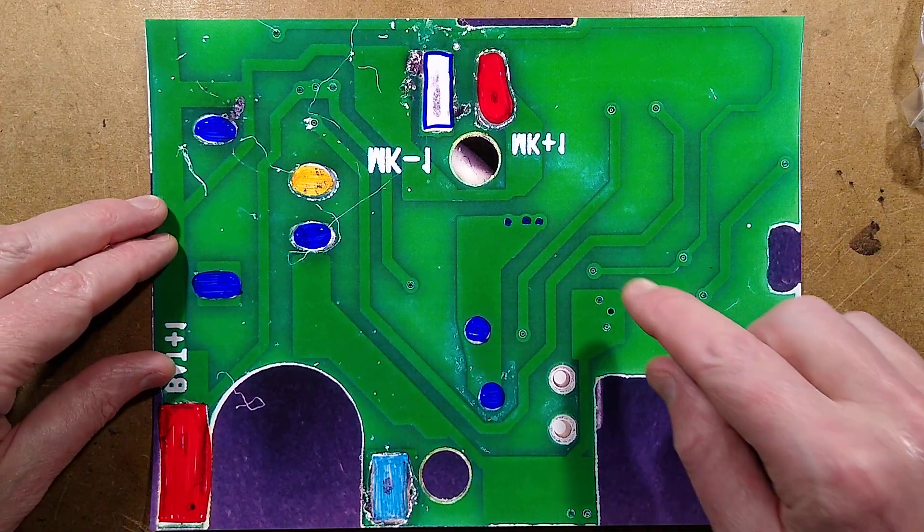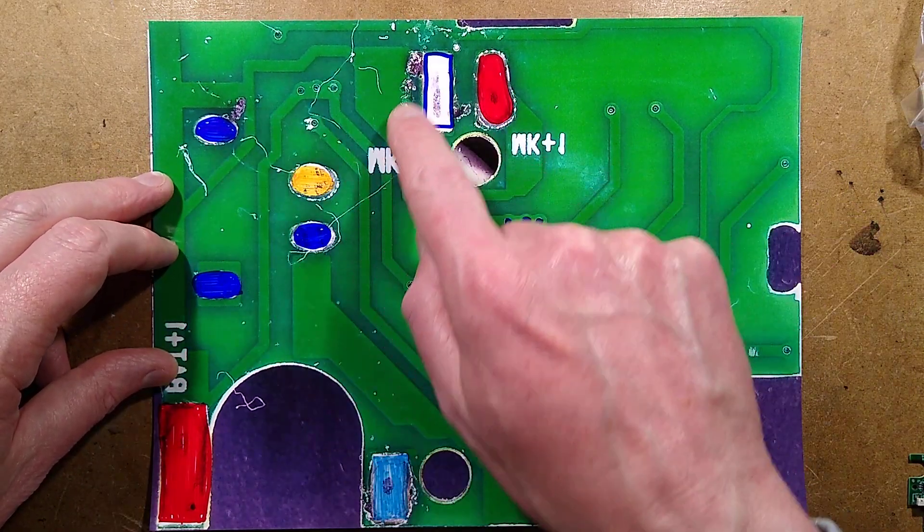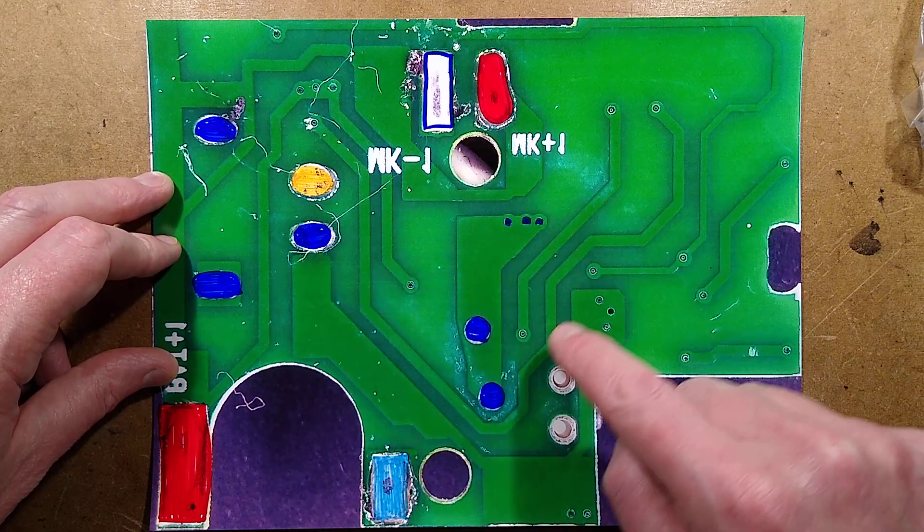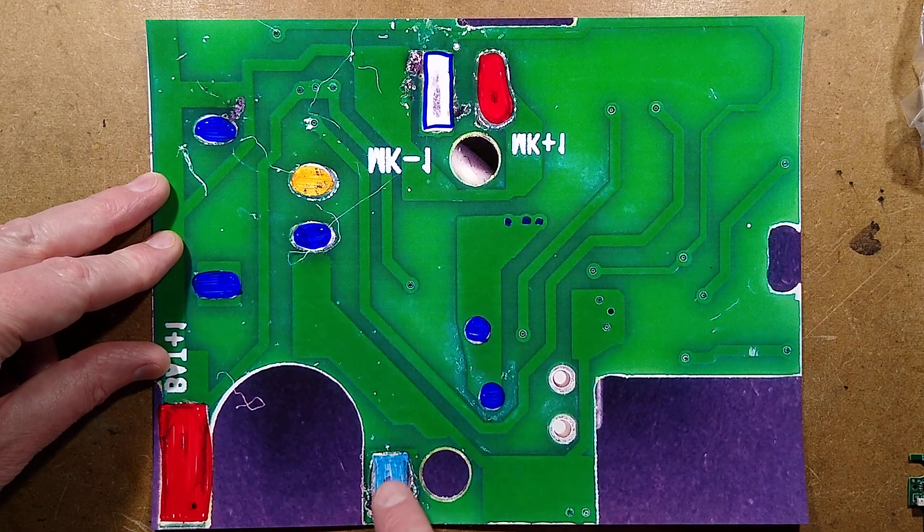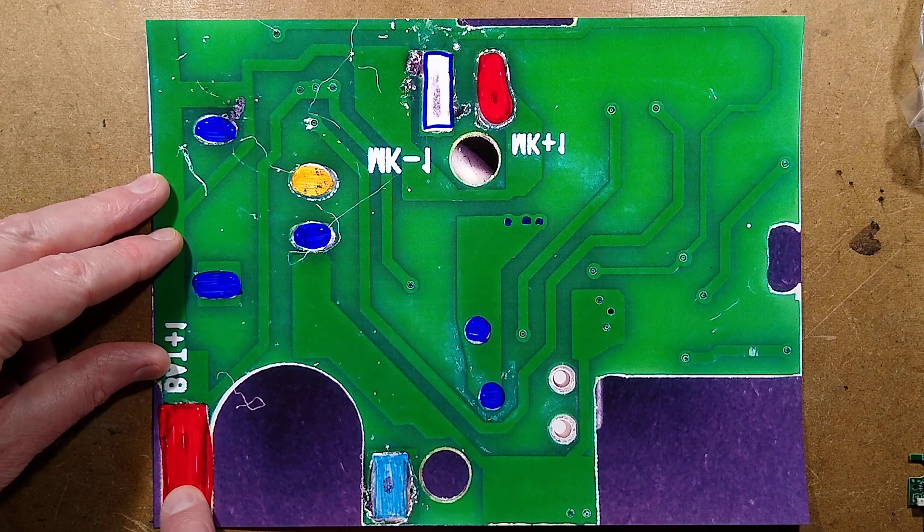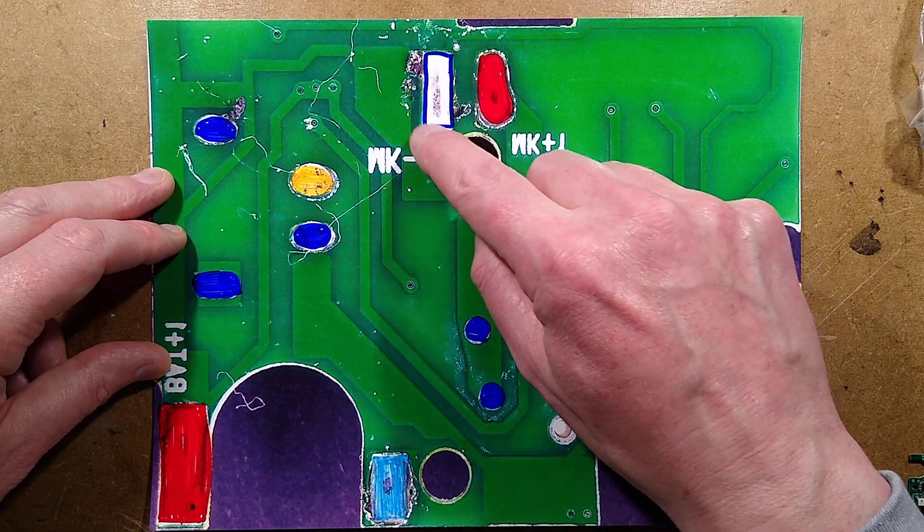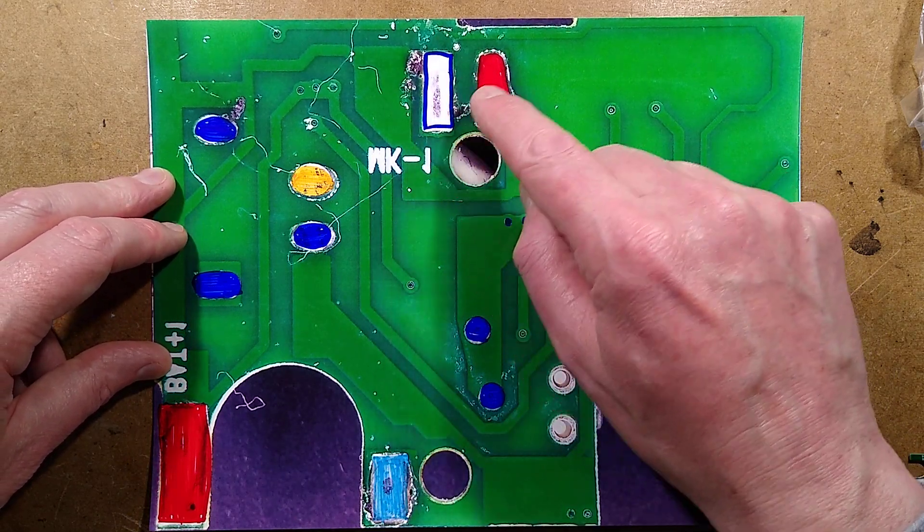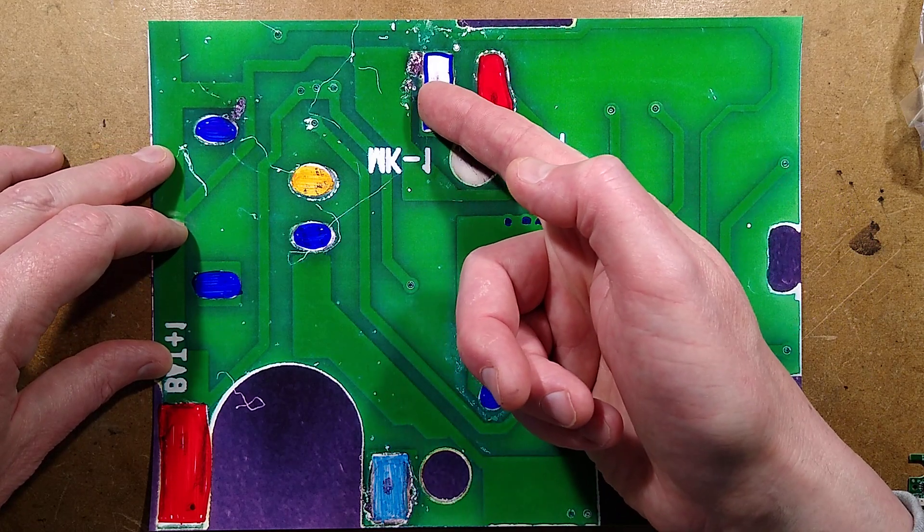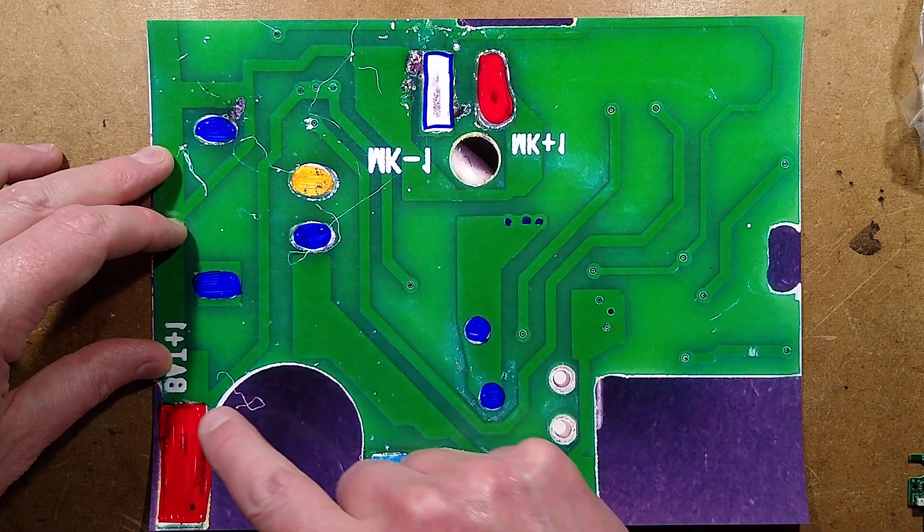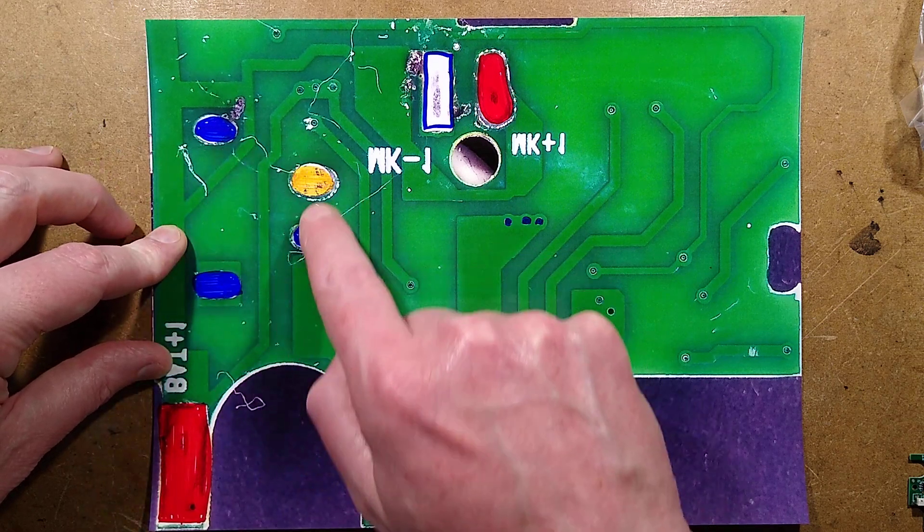Not a lot to point out here. It's worth mentioning the little white strands are from the cotton bud I was using to try and remove flux. We've got two really big pads here for the battery. Light blue to represent negative, red to represent positive, and they've got the outline here in dark blue to represent the switch negative and the positive for the ozone module.